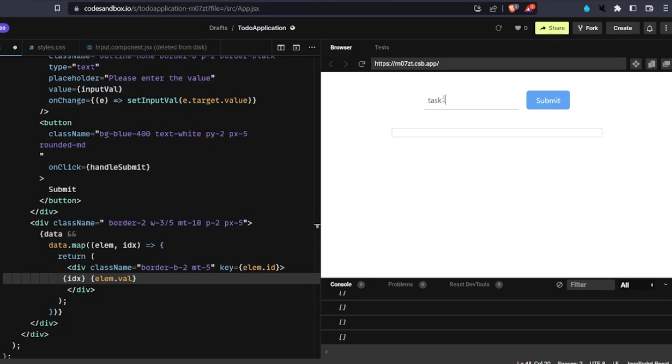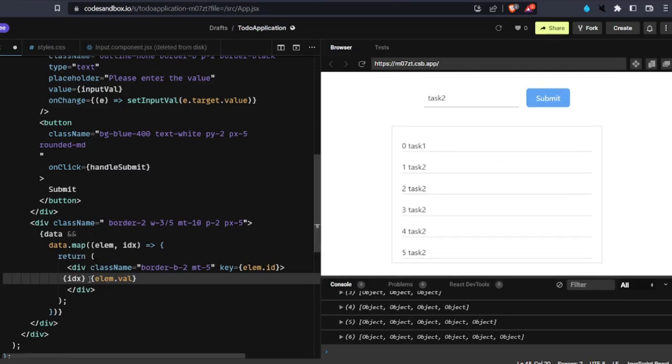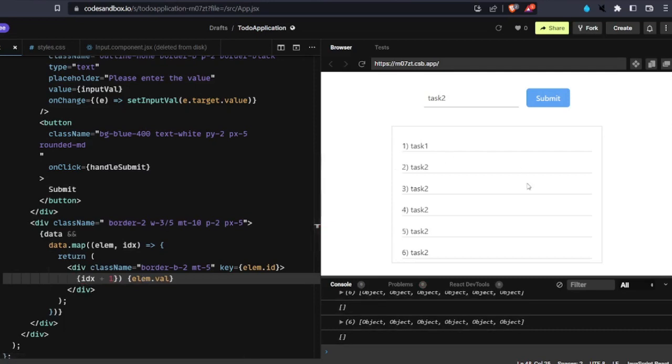So task 1, submit. It's task 0. Okay. Task 2, it should be 3, 4, 5. Yeah, it's working fine. I'll just provide this over here, and we want it to be index plus 1 because we don't want 0. That's completely fine for us, and I would say that's the only thing that we want.